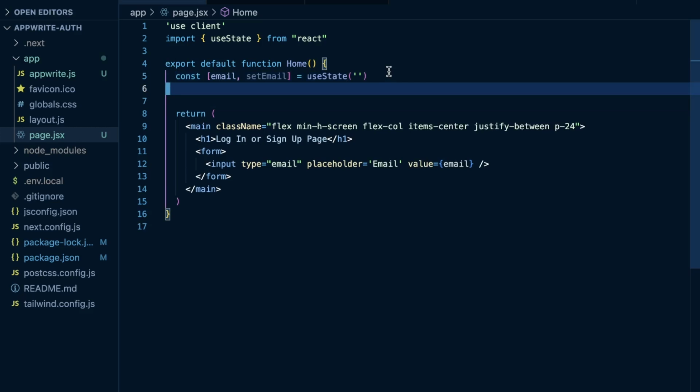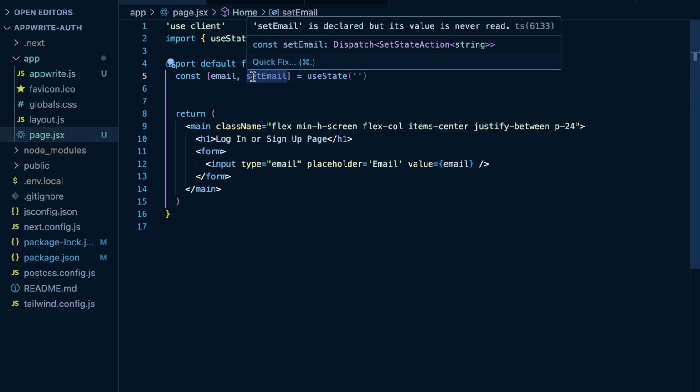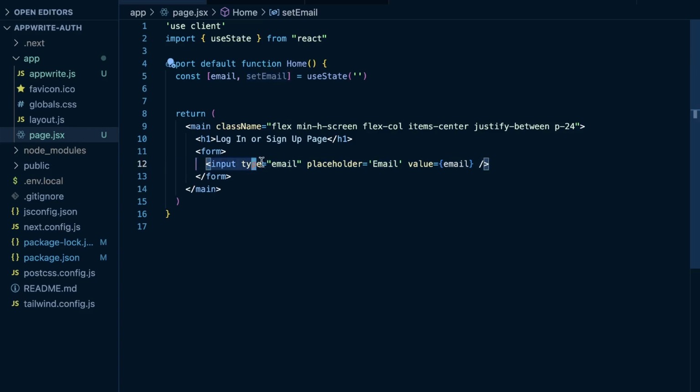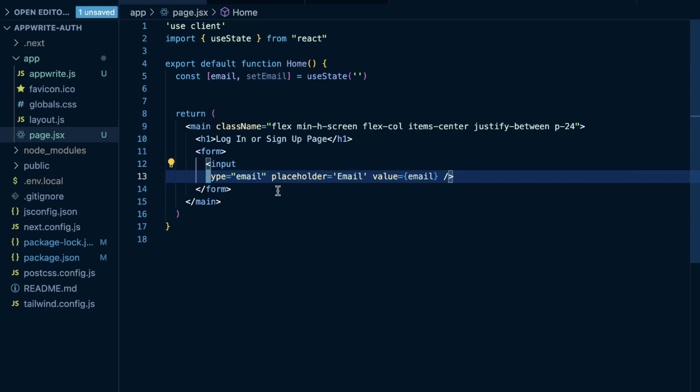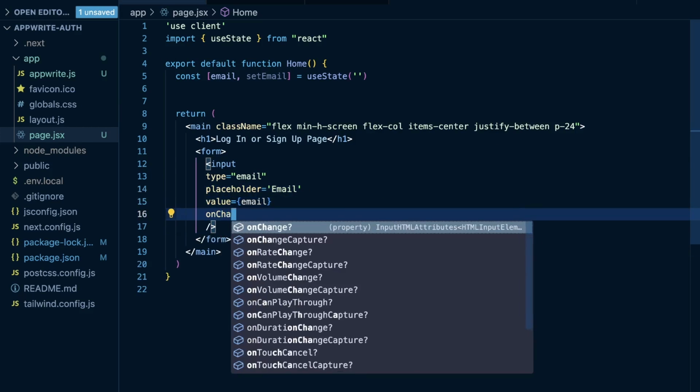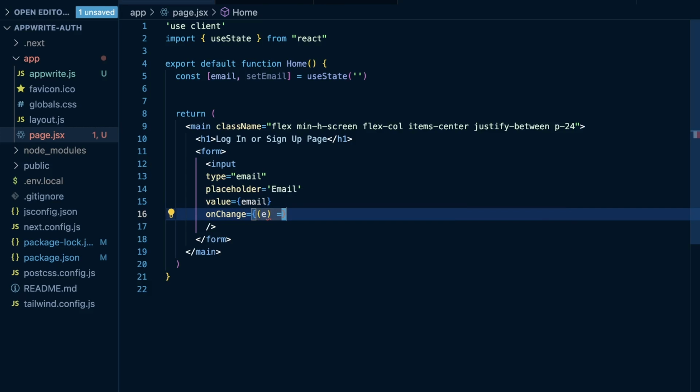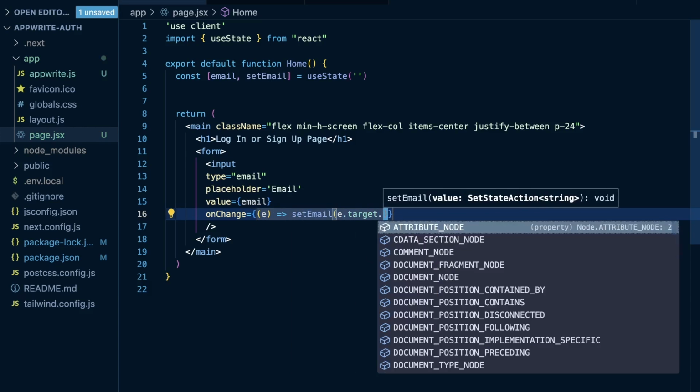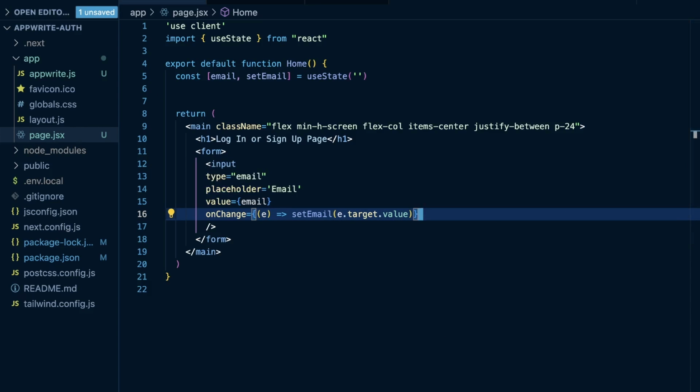So we're just calling the useState function in React that is going to return an array of two values. The first is going to be the value of our state, and the second is going to be a way to set that state. So we're just making this input a controlled input in which we're setting the value to our piece of React state, which is going to be the email. For the on change event, let me actually put this down into a separate line here. What we're going to do is say on change, it's going to accept an event, and then we're just going to set our email, and that is going to be event.target.value.